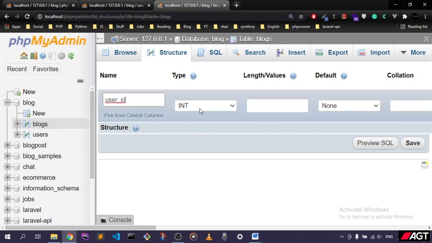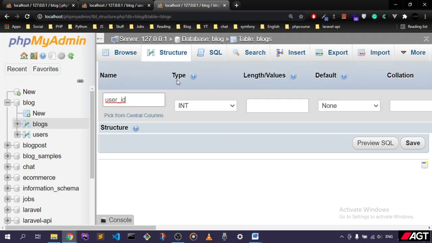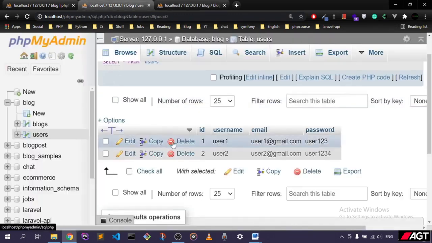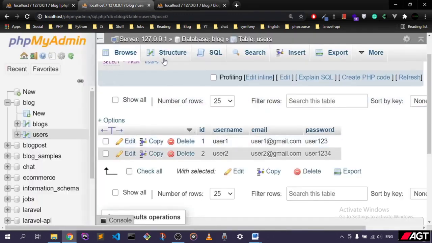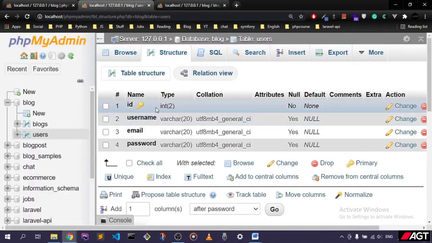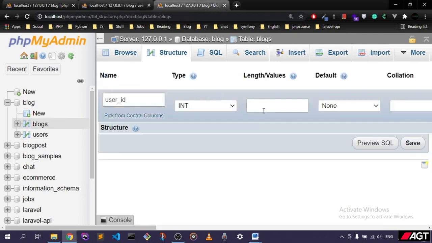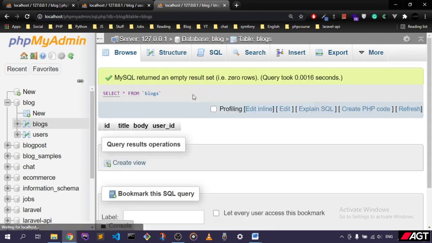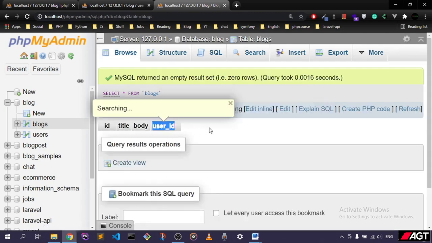A primary key and a foreign key should have the same data type. And as my primary key in the users table is an integer, it has only 2 in the length or the values. Now if I click on save, it's added to the blogs table, now it's over here.